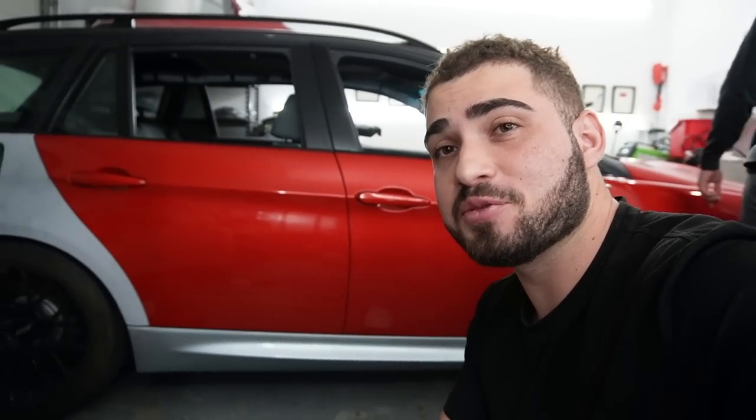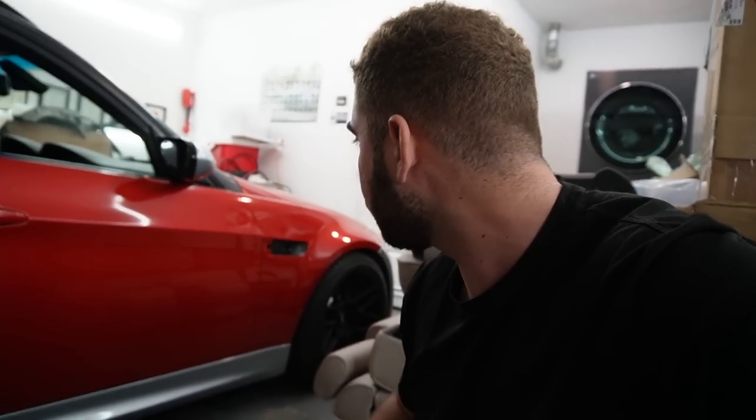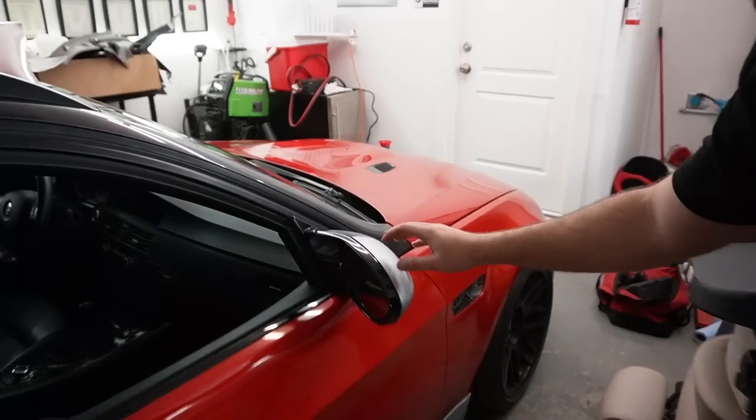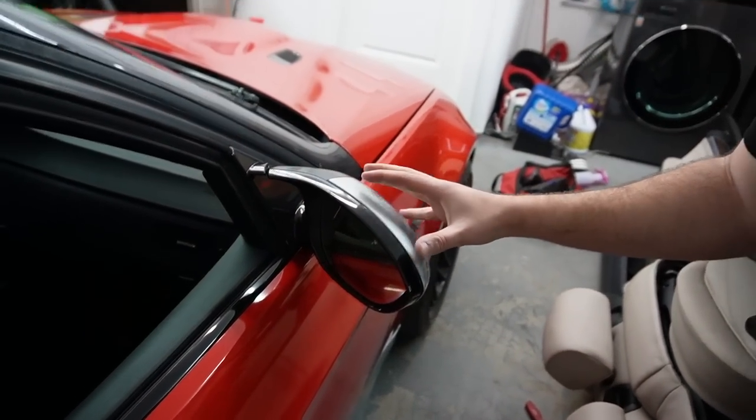After about two hours — roughly an hour a door — we got both doors knocked out. We got the door handles done as well, and they look so good. Normally I go with black handles, but with this color I really want to go with red door handles. We already have black accents. The mirrors we're going to do in red, mainly because the M3 mirrors already come in gloss black on half of them, so the red piece will be a really nice accent. This is looking so sick — I cannot wait for this full car to be one color. We knocked out these two doors, now let's knock out the other two doors.